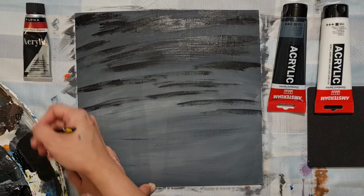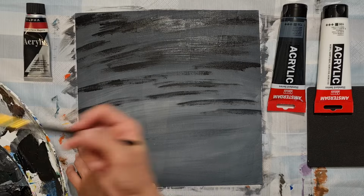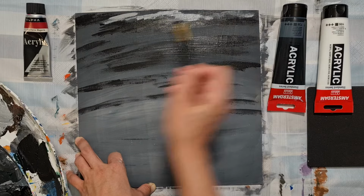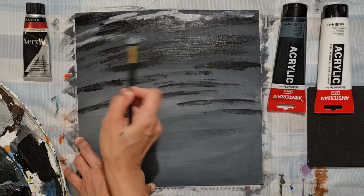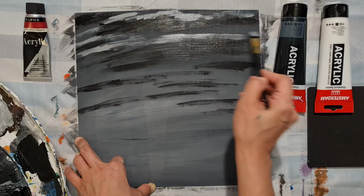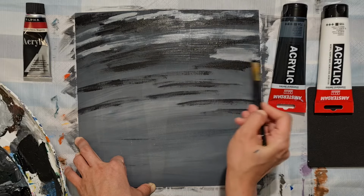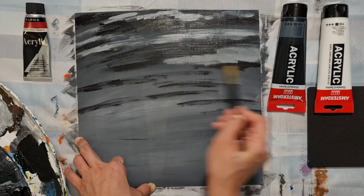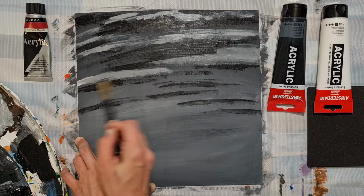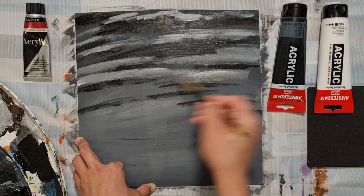Okay, now I'm gonna get my white. Without washing my brush, I'm just gonna grab some white. So if I'm not washing my brush and I grab some white, definitely the white will not be pure white, because the black will still be there. So I'm just gonna go and create some more lines. They're not really straight lines because we're painting water, but if you're painting along with me, I suggest that you first watch the video so that it makes sense to you when you actually do it yourself. So we're doing some highlights in the waters. I'm just going in between those dark lines that we had earlier, and just use gray.